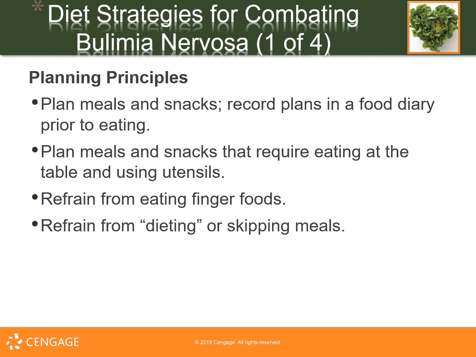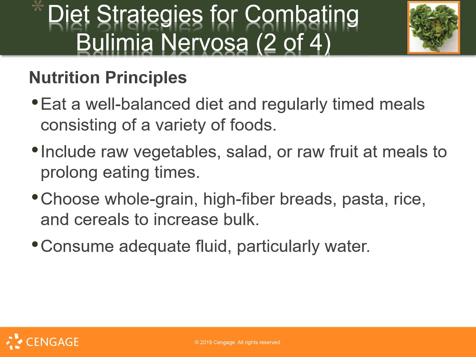So, strategies for bulimia nervosa according to your book. Plan meals and snacks. Record plans in a food diary prior to eating. You can plan meals and snacks that require eating at the table and using utensils. Refrain from eating finger foods and refrain from dieting or skipping meals. Okay, but again, they can be hard to deal with because a lot of them will still be in denial. They will still say they don't have an eating disorder or they don't want to hear it. Okay, they don't want to seek help.